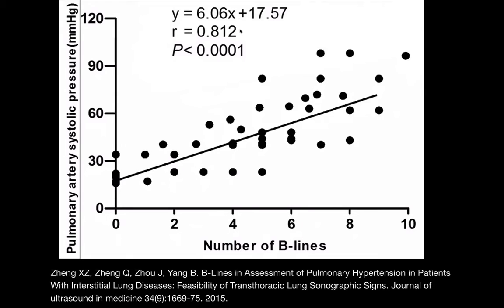Now, convince me this is useful to me in any way whatsoever. I actually don't think I can, Matt. It's important to understand that this is not something necessarily that you should be doing to all your patients in the emergency department. But this to me shows that you can use ultrasound very accurately to diagnose your patient with pathology, and that not only can you use it to diagnose it, but it can be used to estimate the pulmonary systolic pressure. And I don't expect you to actually do this in shift. I don't do this in shift, but important to know that it correlates very well.